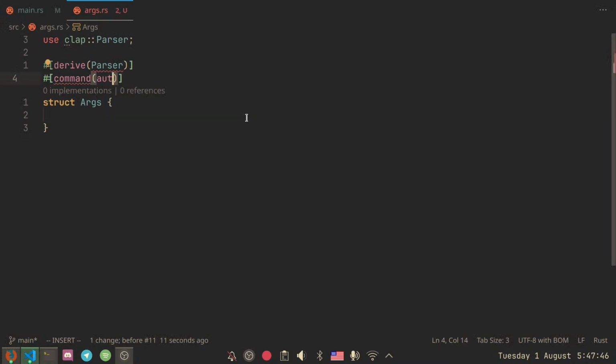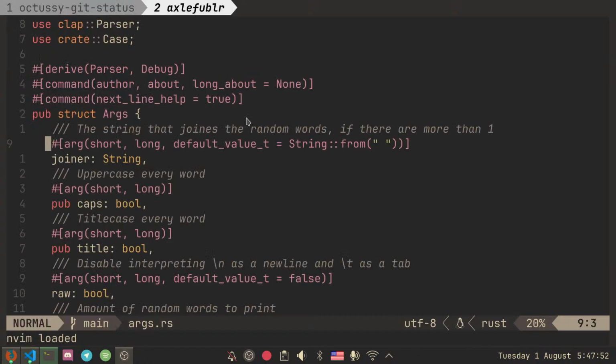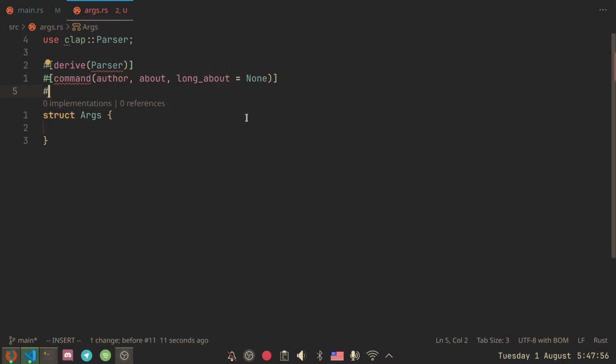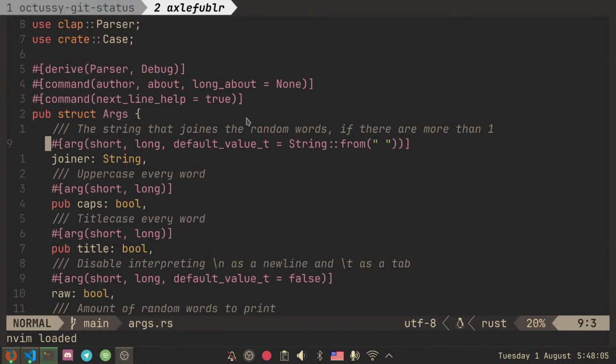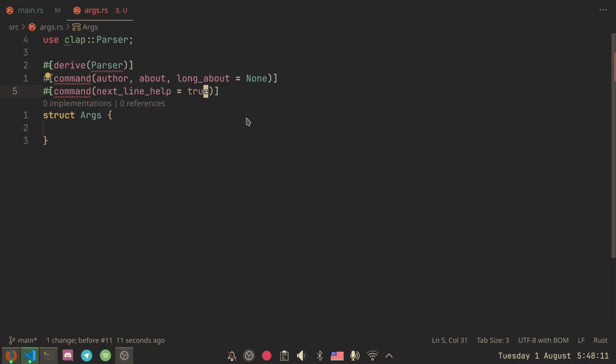Okay, author, about, long_about is none. Command next_line_help is true. It is going to be public.